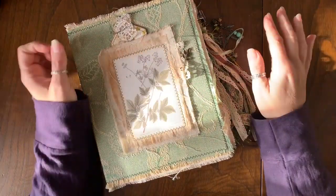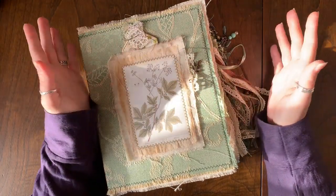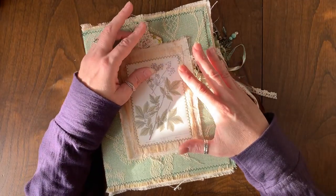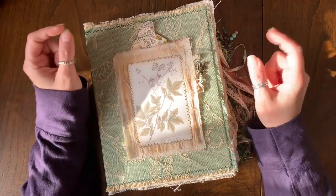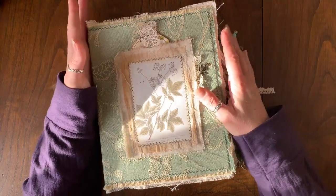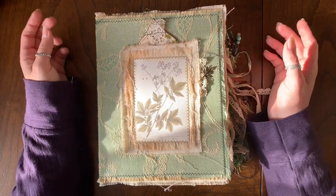So that's the journals. I hope you can see okay. Obviously, I'm going to put photos in the listings, but you don't only get 10, so I will do my best to show you exactly what's in these. I will be doing the book cover journals separately, but I hope you like them. They were so much fun to make.